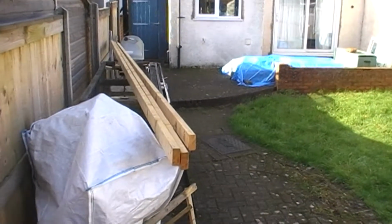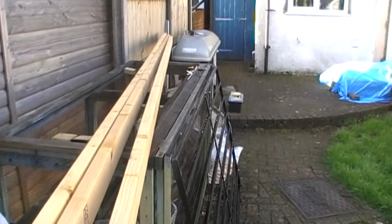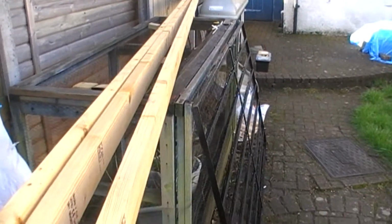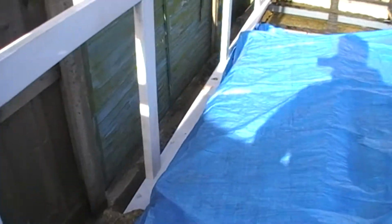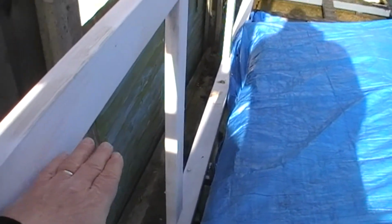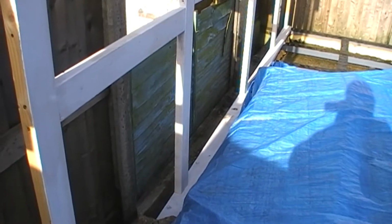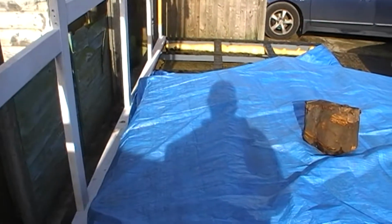And then things like the window, if I get a chance, and drilling the holes in this bit of wood. In fact, it's the end bit of wood here. I need to drill some holes in it, ready for the wall when it goes up. Okay. Oh, we're also bidding on a sink, a stainless steel sink, which will go about here, but obviously you can't really see it at the moment. No wall, but effectively against the wall here, so that I can wash things. This is also why I need the pipes in. Anyway, first objective, get this cover off and get these things moved a bit over.